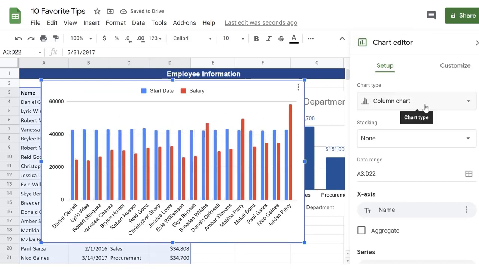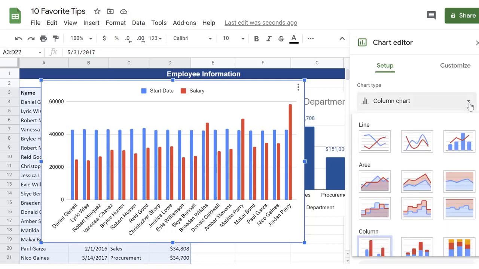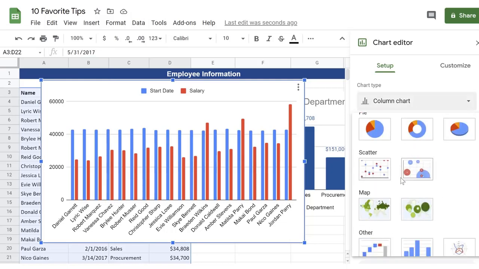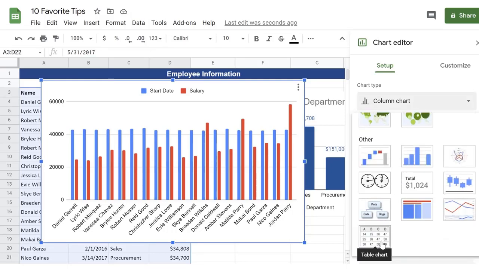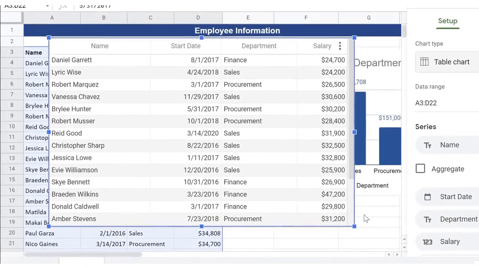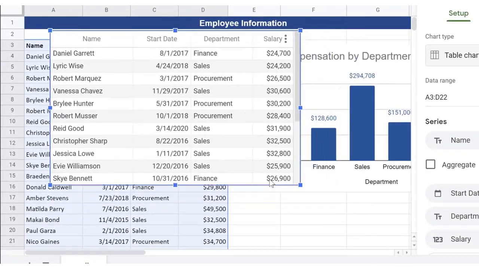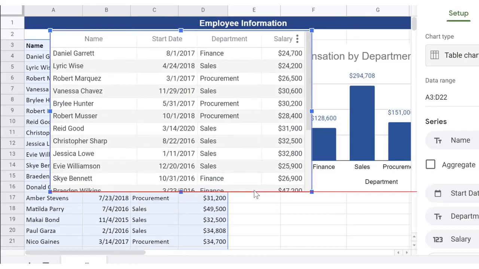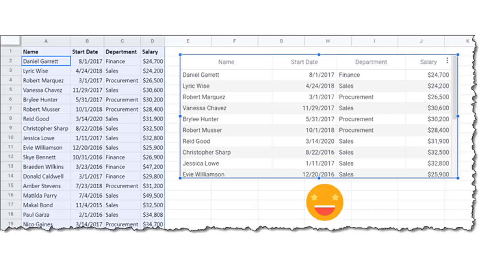2. Select Insert Chart. The offered chart will not be what we need, so we need to change the chart type to Table Chart. This turns the offered column chart into a proper scrolling table chart. We can adjust the size of this chart and place it wherever we need. The final touch would be to move the source data to a separate sheet and likely hide that sheet from the user.